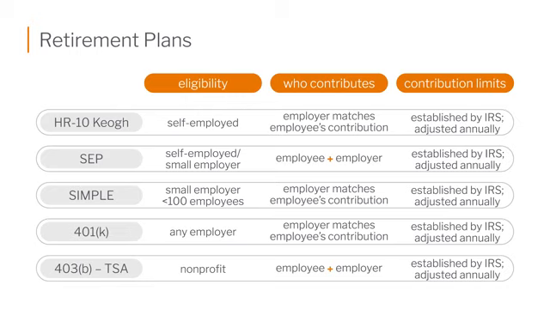We also talk here about a 401k. Any employer can offer them. The employer can choose to match what the employee puts in or not, or match a portion of it only. It's up to the employer. But this was the first type of plan where an employee could put their own money away. It comes out of their paycheck pre-tax, so they get an immediate tax break. You've got your gross income that you've earned at work. They take your contribution and put it in your 401k, subtract that off your gross paycheck, and now they calculate your payroll taxes. So you get an immediate tax break by putting money in from your account.